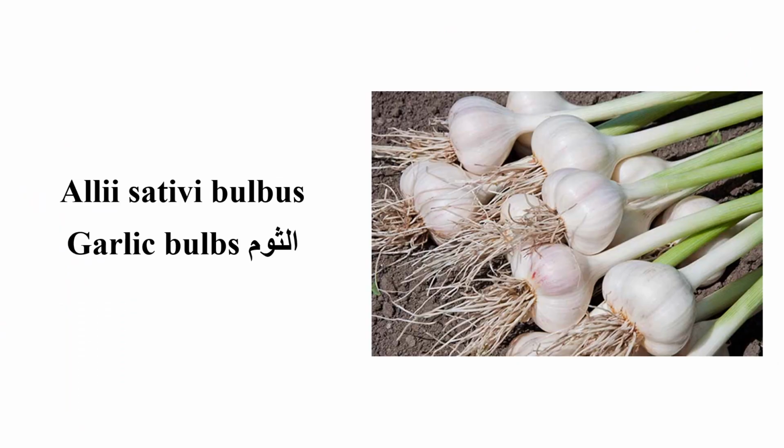Garlic bulbs, known in Latin as Allium sativum bulbus, or in Arabic as al-thawm, is a very important subterranean plant that is used as a seasoning worldwide, and it has a history of several thousand years of human consumption and use, either as a flavoring agent or as a traditional medicine. It has been used for a long time by ancient Egyptians and also in China. And by the way, China currently produces around 76% of the garlic supply for the worldwide market.